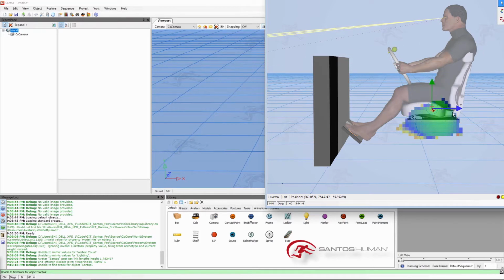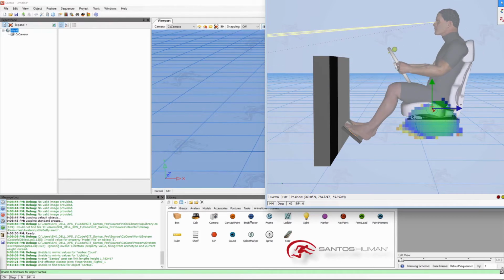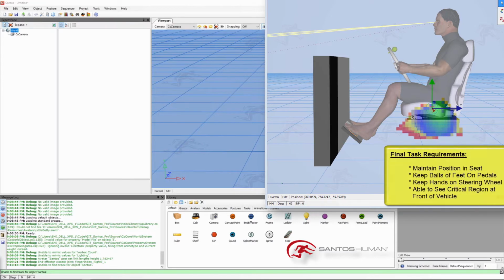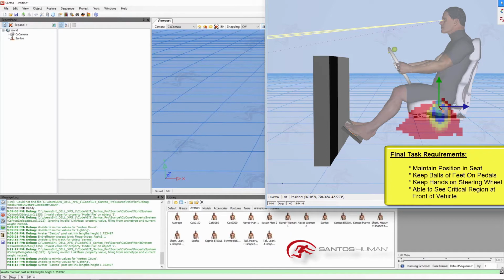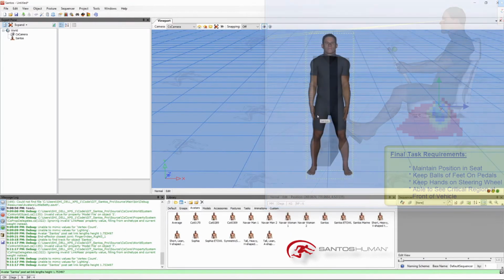Today we're going to show you an introduction to how Santos predictive models can be used to provide task-focused trade-off analysis utilizing a capability called zone differentiation, or zone diff. By recording performance values at each sampled region, we can color code those spaces or zones, making it easy to interpret and differentiate which regions are best to complete a physical task.